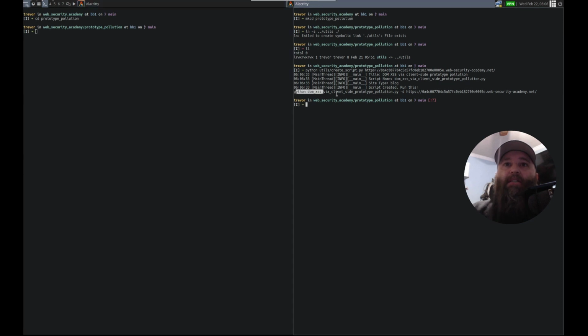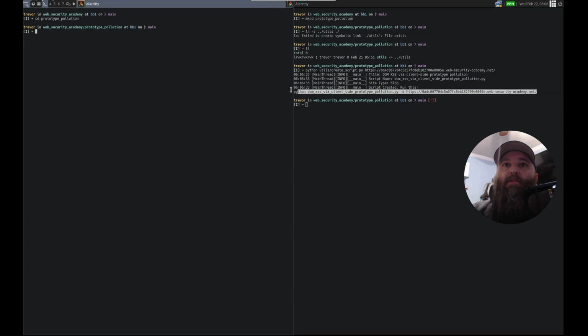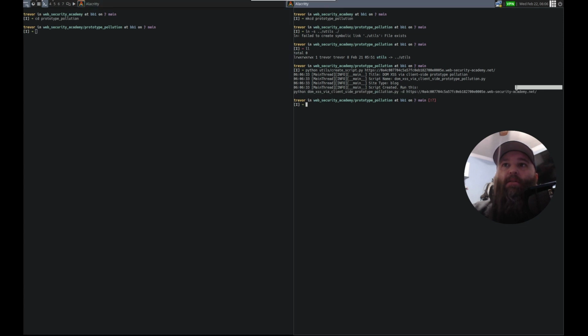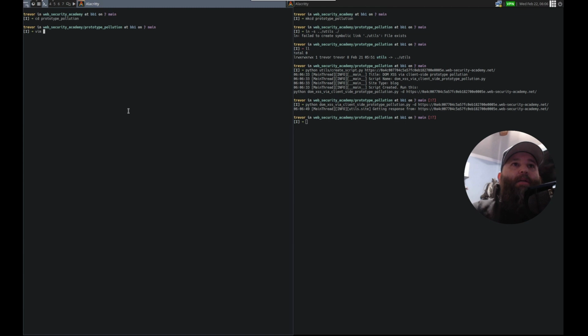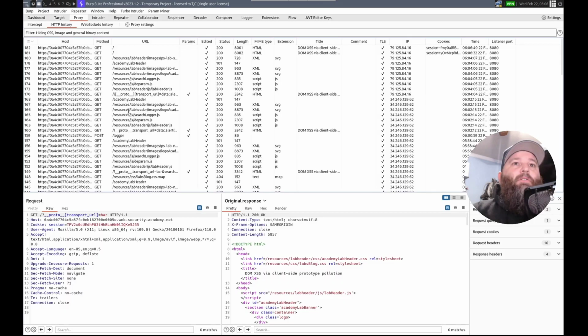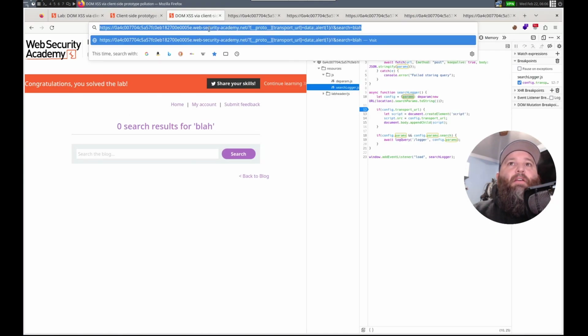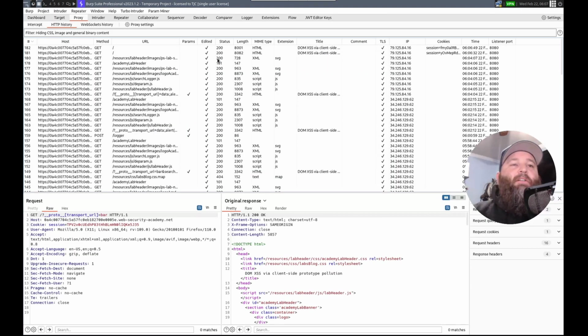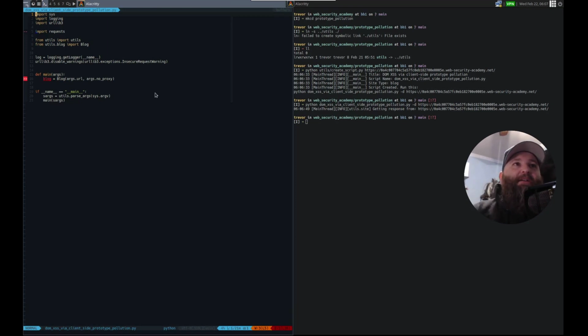We've got our template, and I'm going to take this and copy it. Vim, what is it called? DOM. All we're going to do to solve this is visit this URL. Like I said, it's going to be a super sweet, simple one.